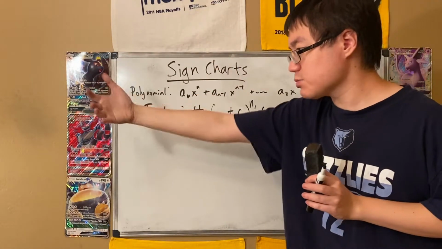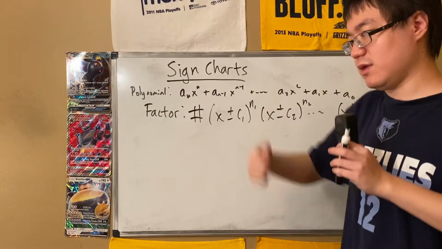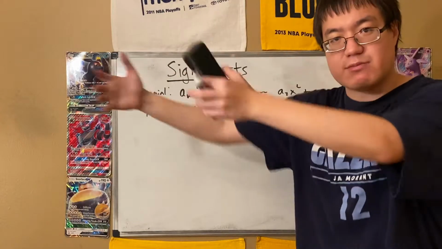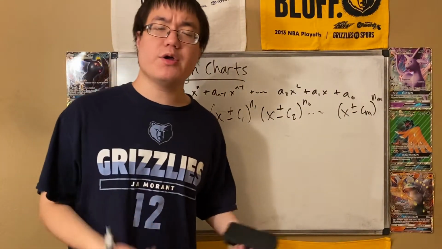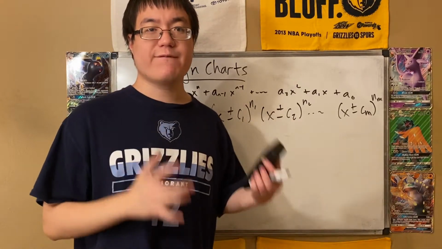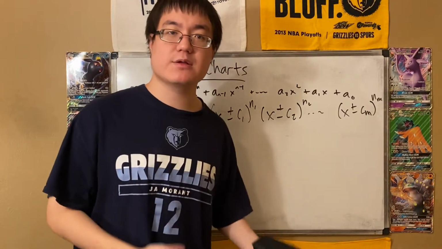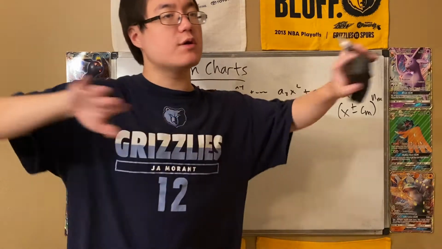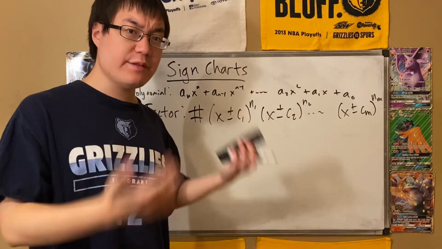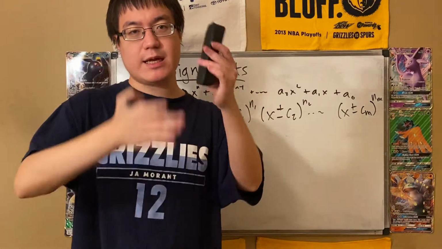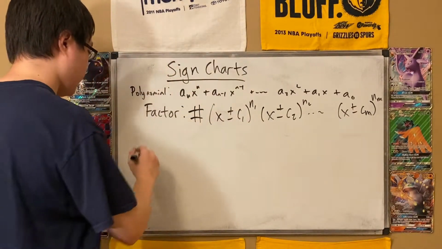And again, that's going to be the key step where it's x plus or minus something, x plus or minus something, x plus or minus something, not something minus x. So once you factor it as much as possible, then all you have to do is determine two things. First thing we call end behavior. Basically, what does the sign chart look like towards the ends of the graph? That's why it's called end behavior. And then we have to talk about zero behavior, what happens at each of the zeros. So let's first talk about end behavior.